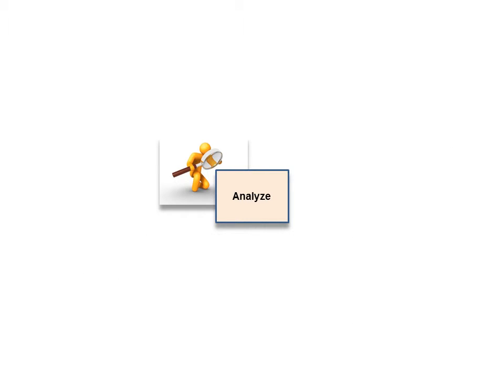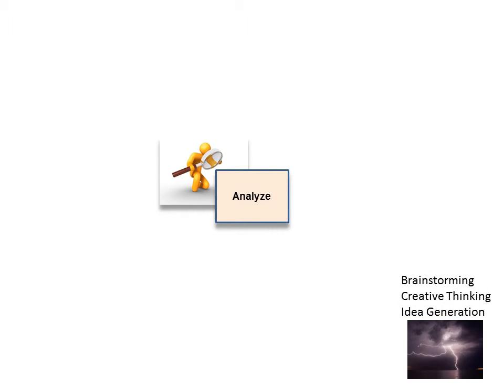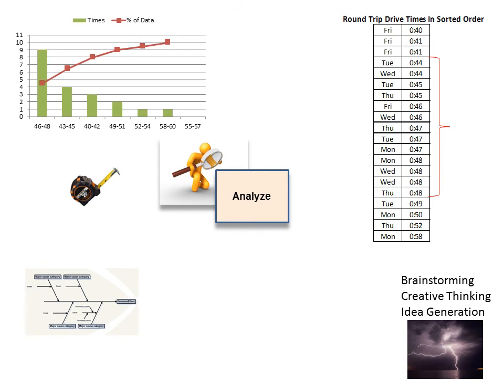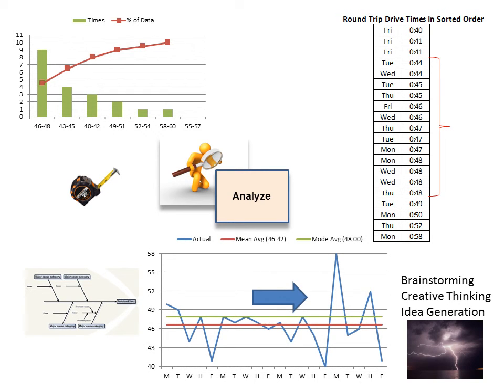In a nutshell, analysis involves: 1. Identifying possible solutions through brainstorming, creative thinking, or other similar idea-generating techniques. 2. Confirming the data is accurate, reliable, and if it is a sample, that the sample represents the whole. 3. Understanding how dispersed the data is. 4. Which factors might have a cause and effect relationship. 5. What are the vital few pieces of data that tell the biggest story? And finally, 6. Is there a pattern in the data when we look at it sequentially or compared to averages like the mean and mode?